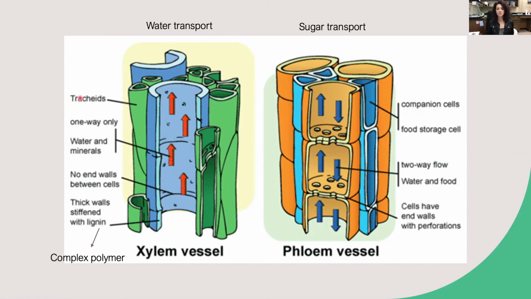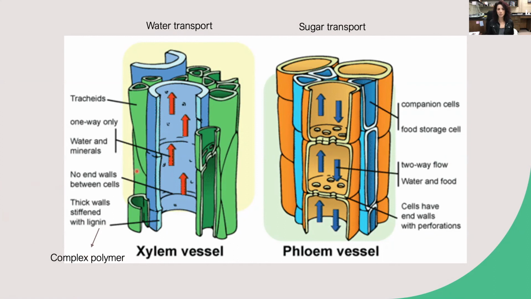The xylem conductive cells incorporate the compound lignin into their walls, and therefore they're described as lignified. So xylem is lignified, and therefore it has a strong structure that's able to be held upright and is rigid. And that's because lignin is a complex polymer. It has so many different polysaccharides of really, really great size, to be honest. It's hard to break down. Even after a plant dies, it's extremely tough to break down lignin. Only a few types of microbial organisms on Earth are really good at breaking down lignin.